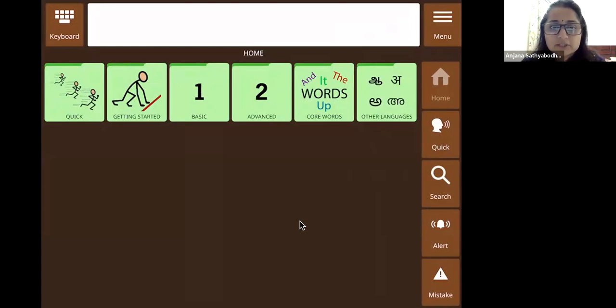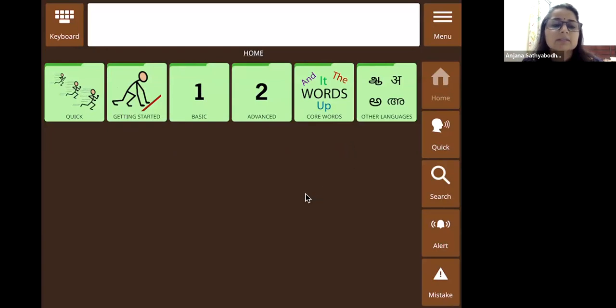So when we say picture-based app or symbol-based app, this is how it looks. As you can see, there are symbols on top of the words, right? These pictures or symbols may vary from app to app. There are different types. So this is a symbol-based app.